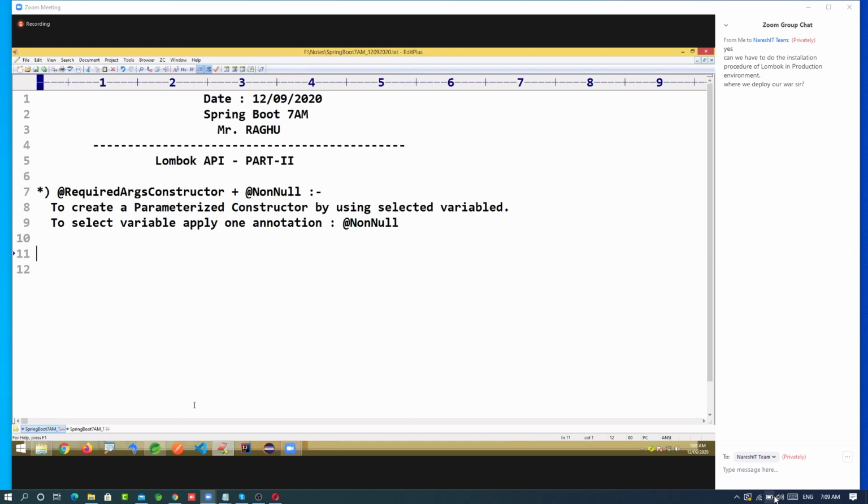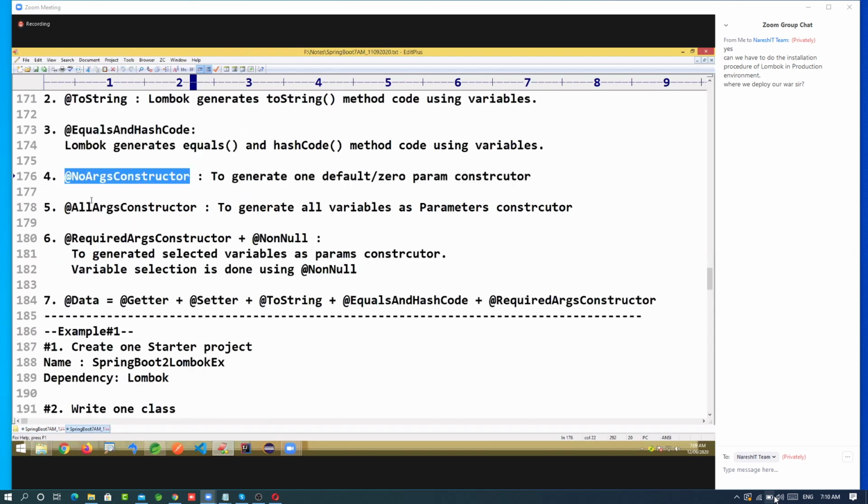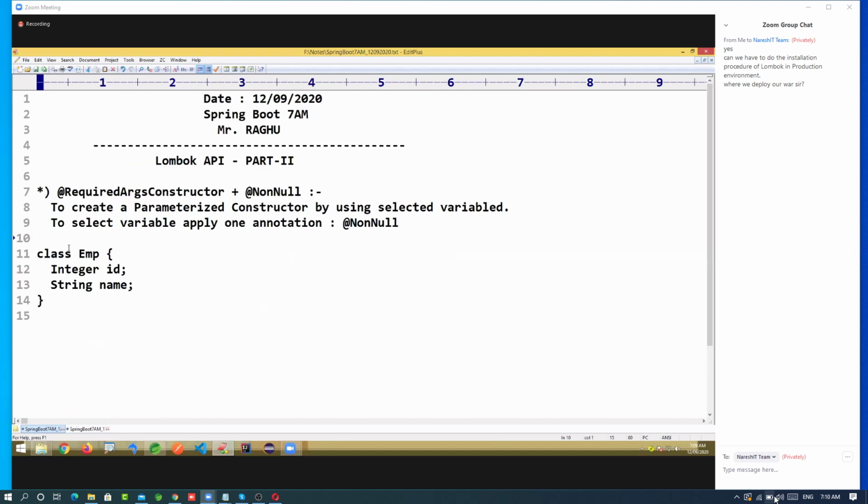For example, I'm writing one class, leaving out public, private and all. Just one class called Emp. There we have an integer id and a string name. If we write @NoArgsConstructor, it will give a default constructor.